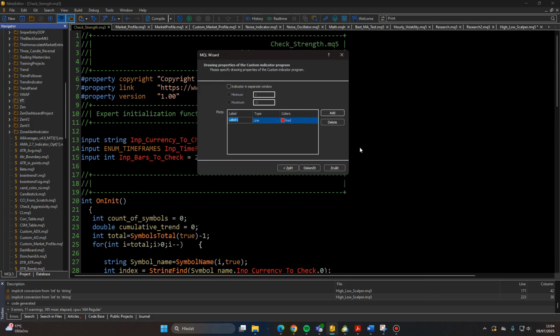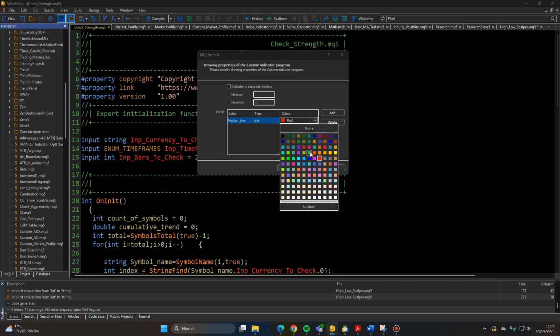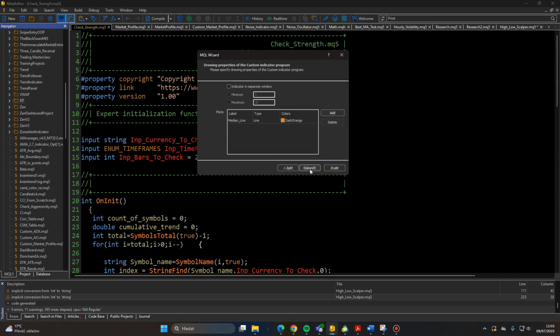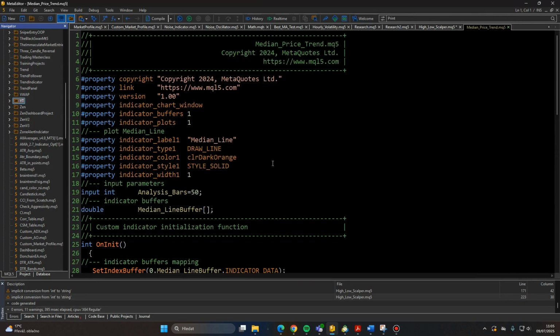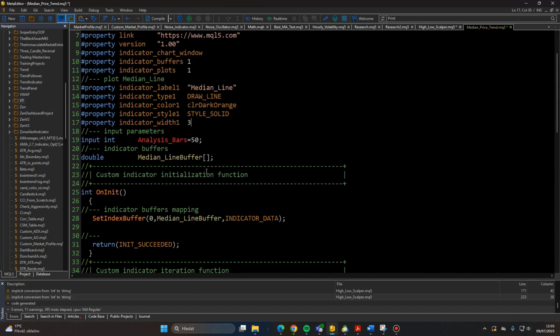So let's just create one plot, and let's call this median line. We can change the color to, for example, dark orange, but that's really up to you. Click on finish, and this is your first draft of the script. I will just change the width to 3 so it's visible on your screen, and we can continue.